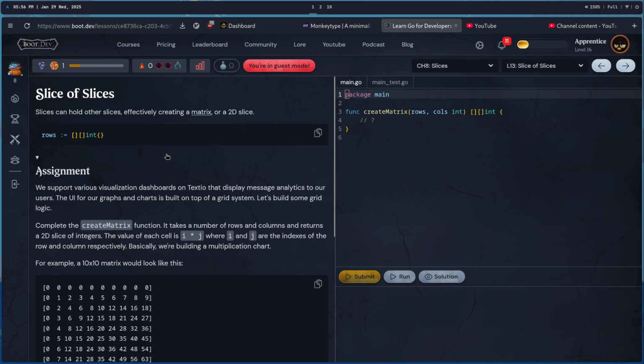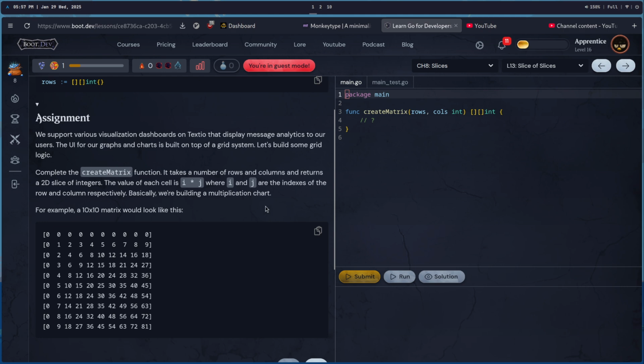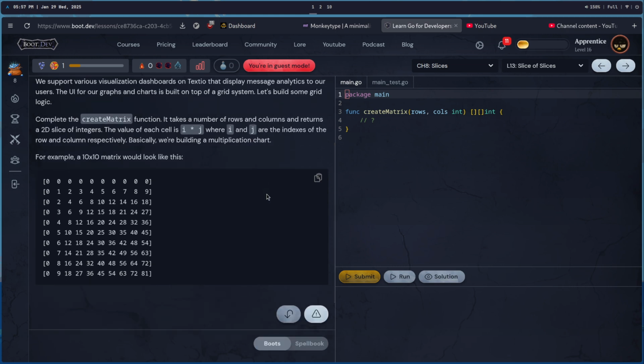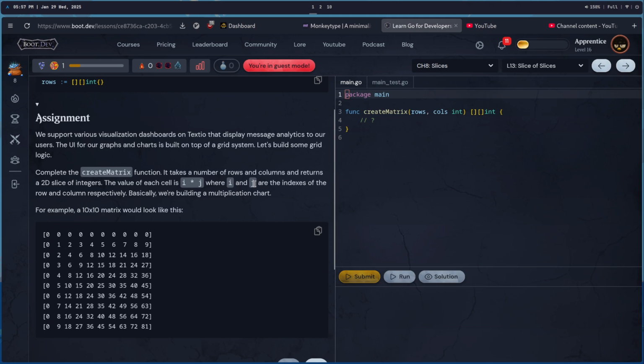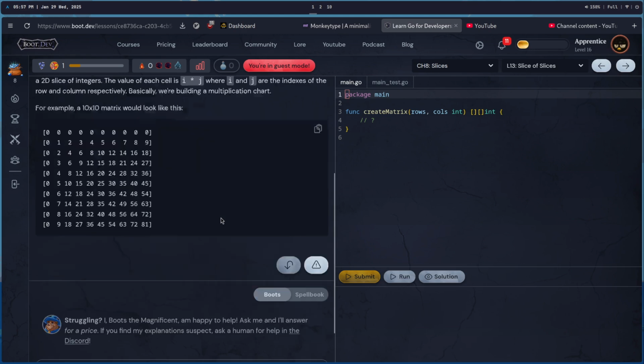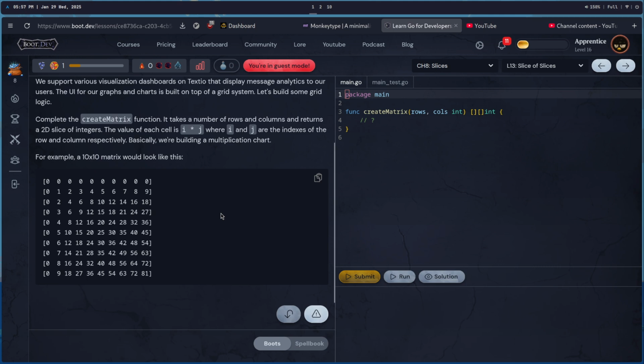Slices of slice. Okay. Let's make this here.